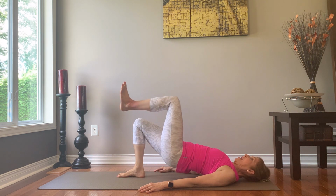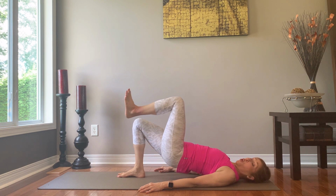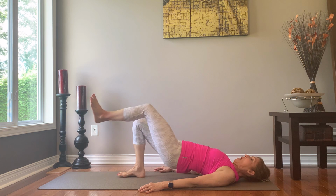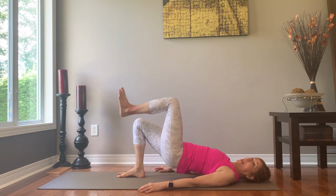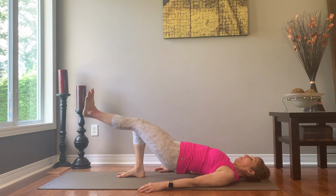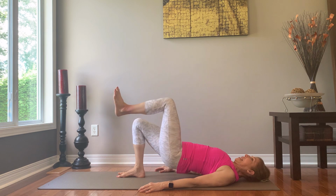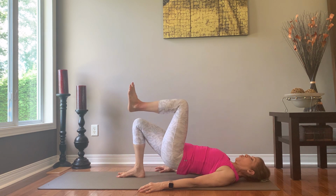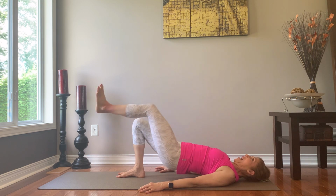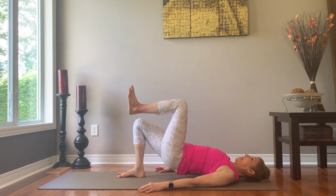Reach and in. Reach, bring it back. So you probably will notice the difference from one leg to the other in keeping your body supported and lifted that way. I know for me, as I switch to the right side, it's a little bit easier to stay lifted and supported. So this is really, really good for gradually building up that balance between the two sides.